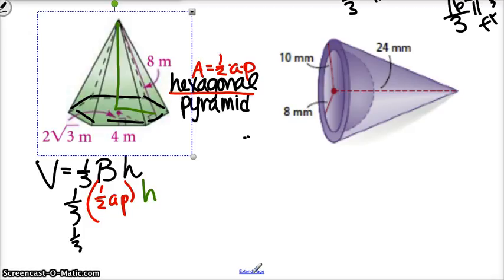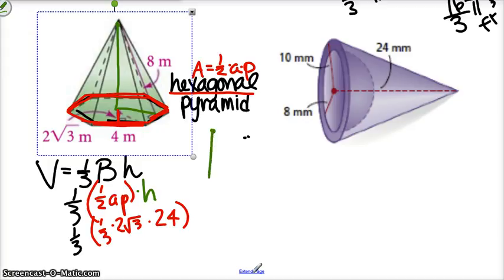So I have 1/3 for the volume formula. To find the area of the base, it's 1/2. Look at this hexagon down here. They gave you the apothem as 2 square root 3, and they told you that the side length was 4, so the perimeter is 4 times 6, which is 24. And lastly, we need to calculate that height. So think about starting at the apex of the pyramid, dropping it straight down to the center, and then we're going to go over.